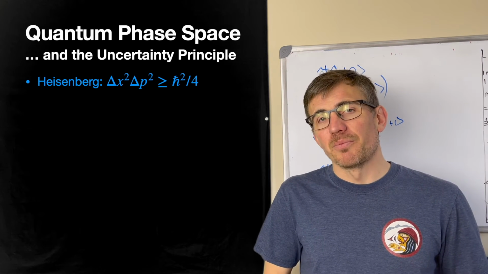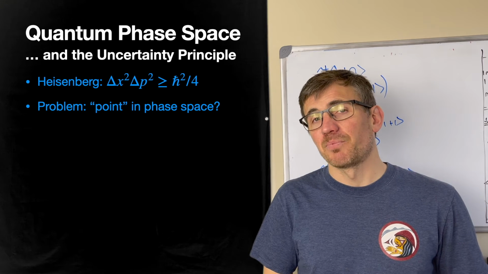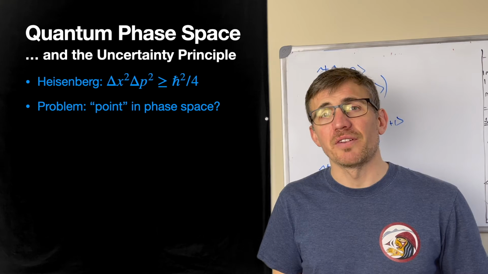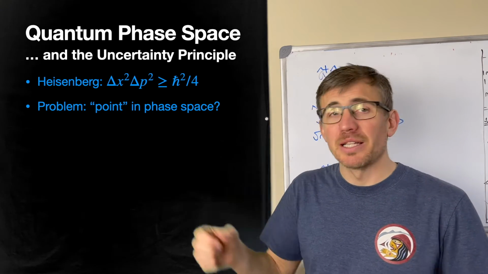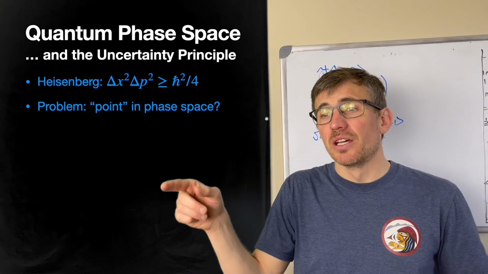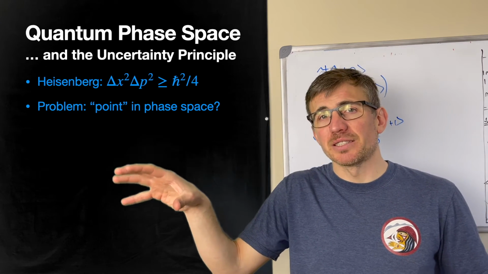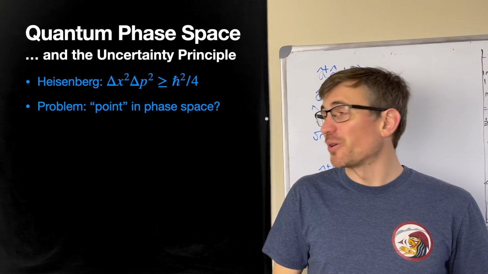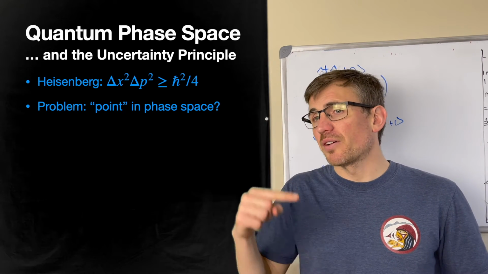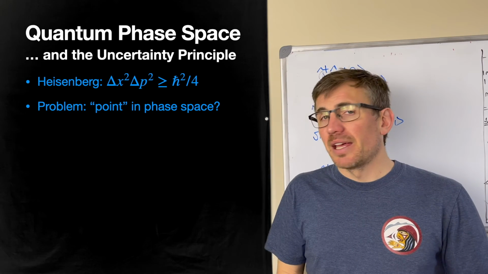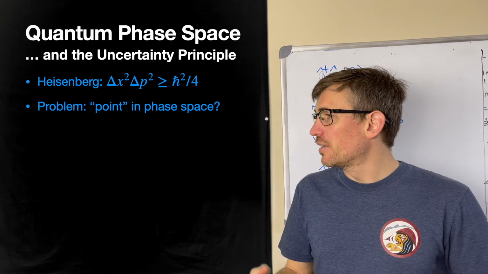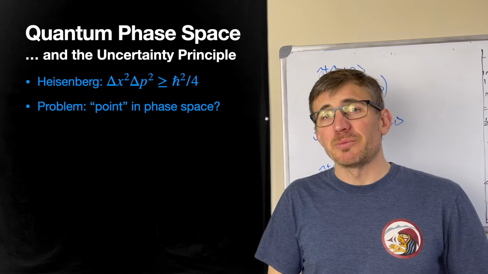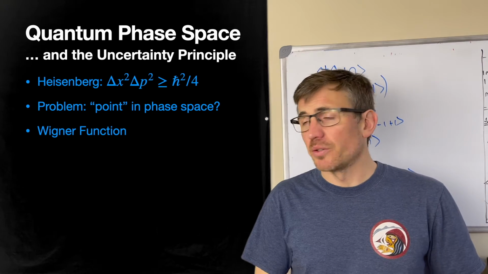So we have this problem. We cannot have a point in phase space. Not a huge deal though, because we can define a quasi-phase space. Where we don't have a point in phase space, we have a blob in phase space. We have a region. So we can always talk about a region in phase space. The area of that region is h bar over 2 by h bar over 2. Okay, so that we always have an uncertainty within that blob, and that is fundamentally kind of unknowable, but we can talk about the region in phase space like this, okay? And that's called the Wigner function when we do this.